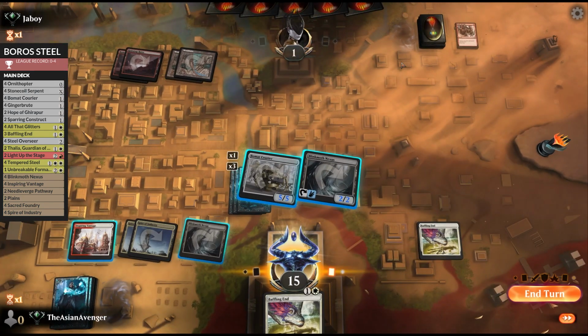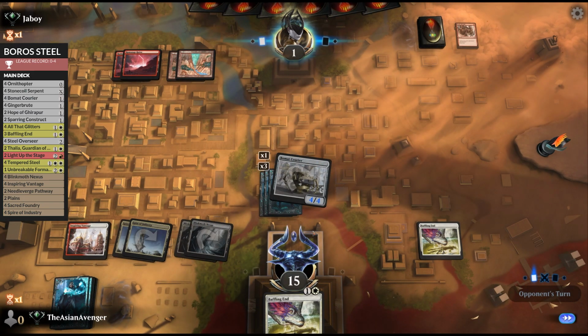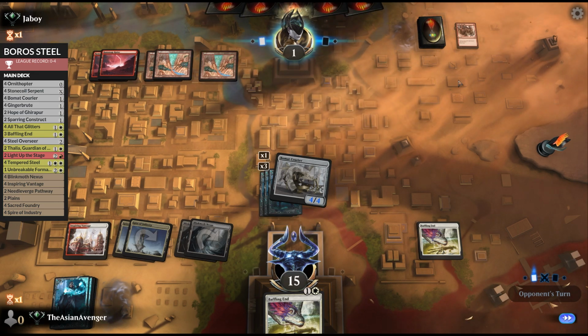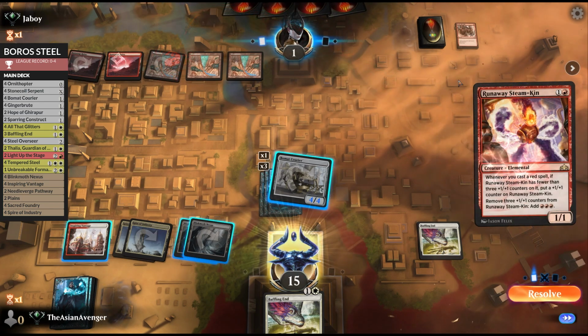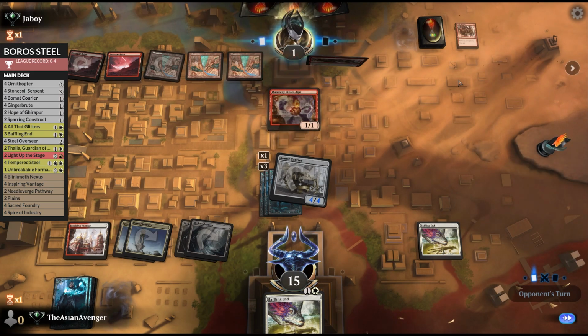Oh, I had lethal. I could have animated this one more time. I had lethal. Oops. I wanted to keep up my card draw. It's okay. I don't see how they win from here. It's not lethal. I didn't miss lethal, actually. That's just called content. I am intentionally trying to draw out the game so more plays can happen.